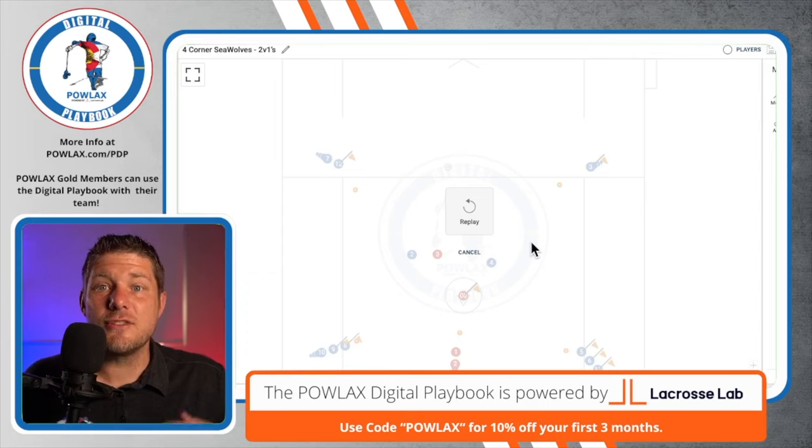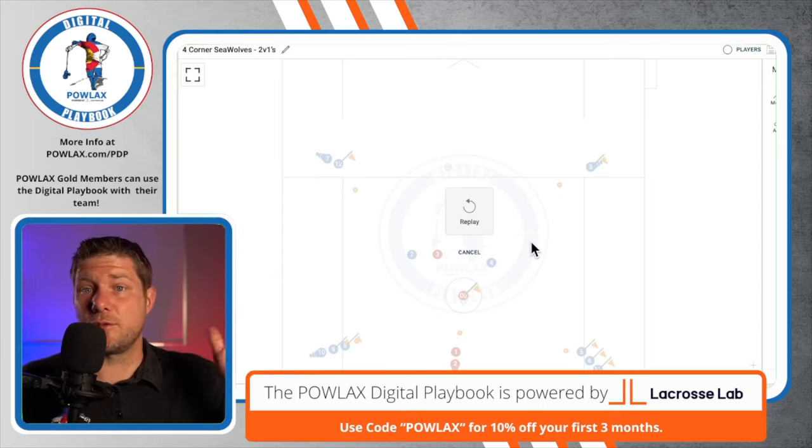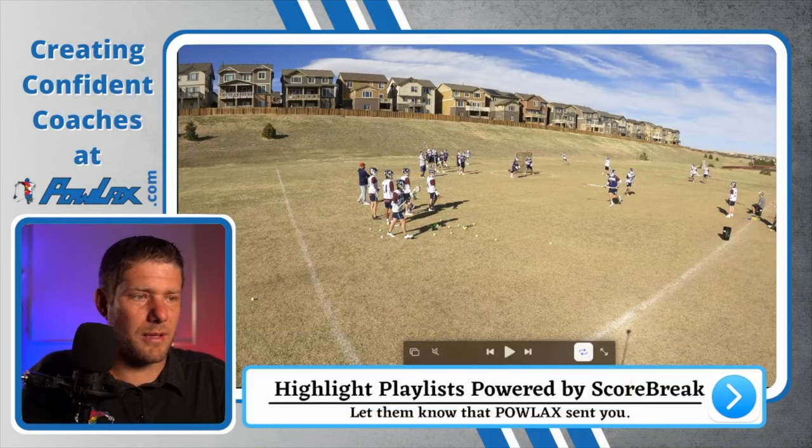3-2. Each rep should be about 3 to 5 seconds because as they get the ball and they're in the front of their line, they are going right in to go score. The defenseman's got to make sure they try to make contact. They can throw fakes, try to get around them, and it's very, very fast. So now let's head in to score break and we'll watch some live footage.